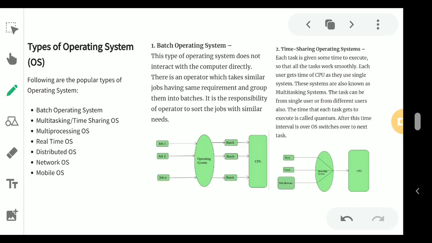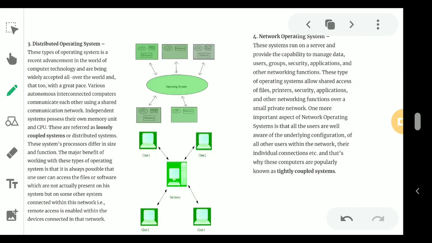Now we will move to the next one, the distributed operating system. In such a system, several computers that are connected together process a given job by sharing the job load between them. An operating system that supports distributed processing should have special features to coordinate the operation and the flow of data between the participating computers.